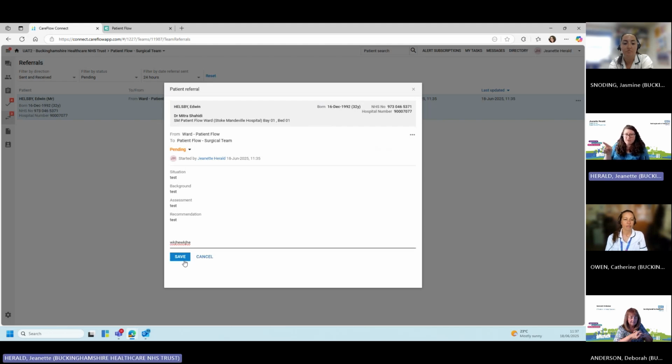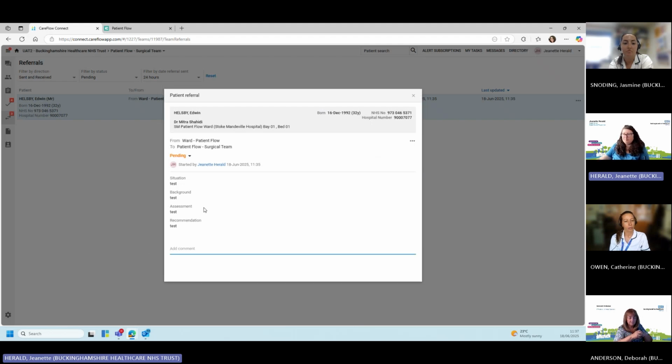It'll send it back to the team so they can see that comment, and it's still going to be under a pending status because you have not accepted or declined that referral yet. So that's just a conversation back and forth in case you need more information. But let's say they sent you everything that you needed and you're fine to accept this referral. To do so, you're just going to click on the drop-down arrow, and then you're going to go here to select a status. Another drop-down arrow.